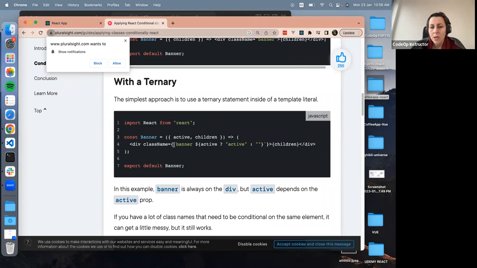Yeah, so you use this way. The part that is the conditional that we had now, this is the active part. And you use this dollar symbol that we were using to replace a variable in a string when we use the backtick way of writing a string. And then the template literal, that's what I always forget. That's what the backtick is actually called, the template literal format. And then you can have more. Where it says banner, you can have one next to the other, as you would put classes one next to the other, and just replace one part of it with a conditional.